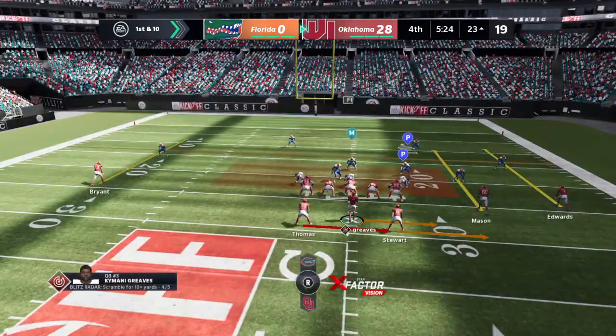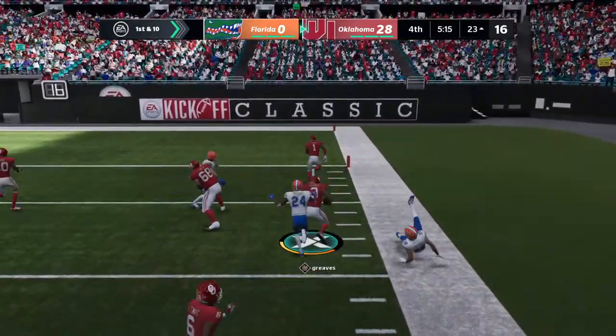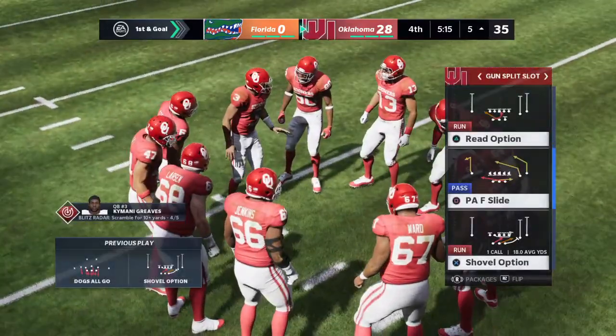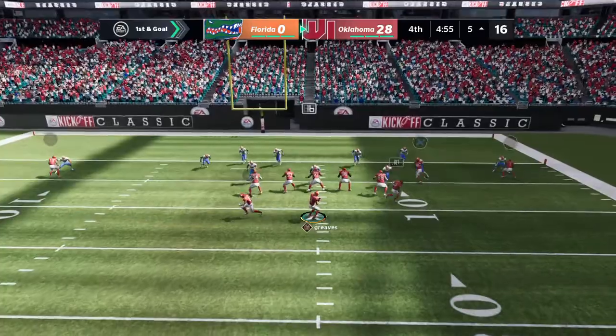Oklahoma now with a 1st and 10. Oh, look at this. He'll have a 1st down inside. Look at this. And he will reach the 5-yard line before going out of bounds. I don't count that as a scramble. Read options don't count as scrambling. Whatever. Here are the Sooners now, 1st and goal.